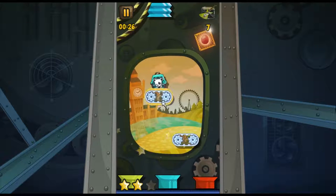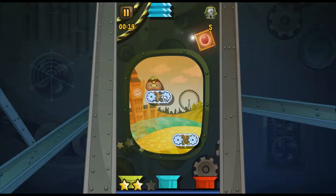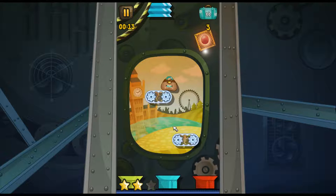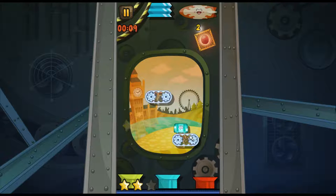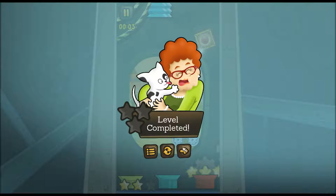Oh, this is harder than it looks. Oh, I can actually tell what's coming next by looking up there. That actually helps. It's kind of like Tetris. I was just going to say Tetris. Totally Tetris. This can go that way. Oh, that does help a lot. Gotta get another one. Running out of time. Quickly now. Level completed. Oh, do you have to get a certain number? Top right, it shows you how many you need to get to beat the level.